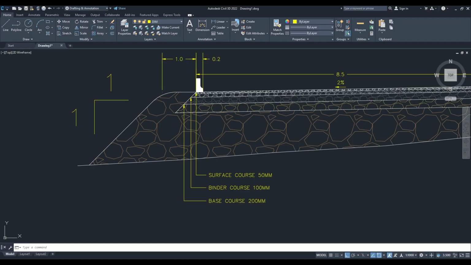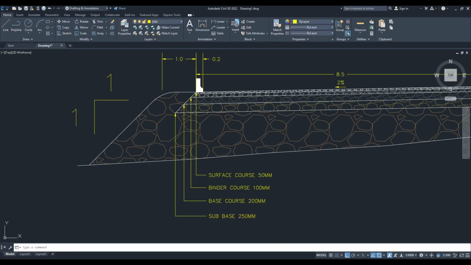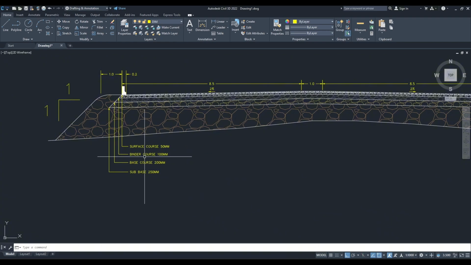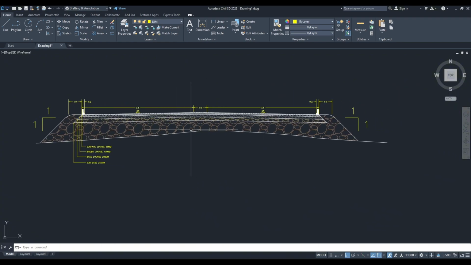Okay, and the last one is QL, enter, enter and sub base of 250 mm. And close it. Now we have given these labels and the dimensions. So we have completed this cross section.